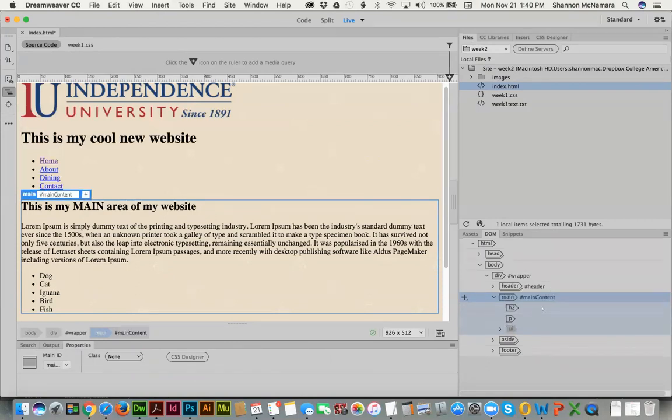Now, why is that important? Pay attention to how I type that, with just the one capital.